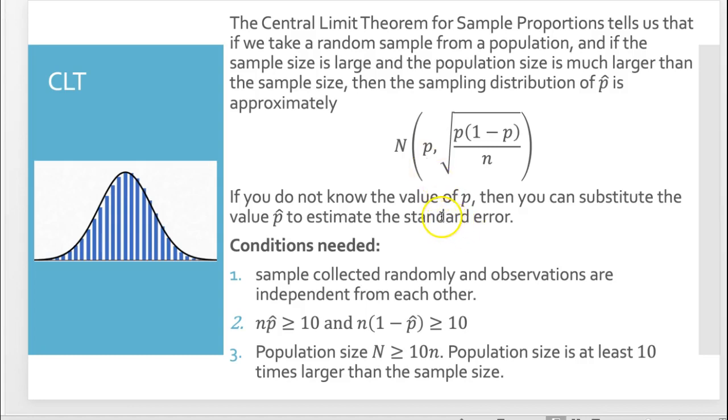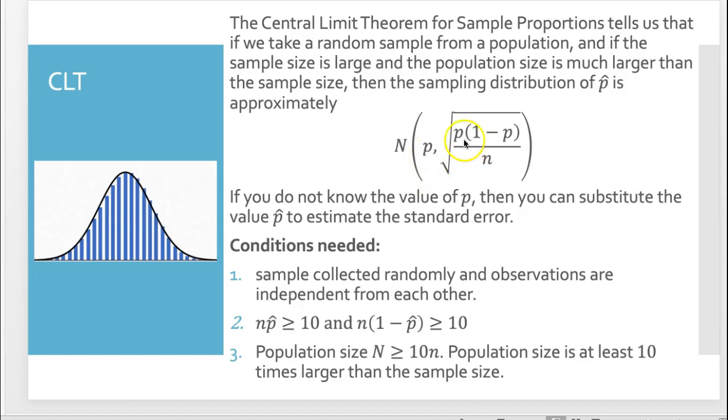So in any case here, if we don't know the value of p, the true population proportion, then we can substitute it with the sample proportion to estimate the standard error. Okay, so we could do that for the standard error there. But a lot of times, we actually don't know this value, so what we put in there are hypothesized values. That's usually what we do for some inference.